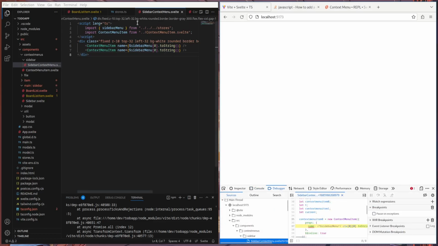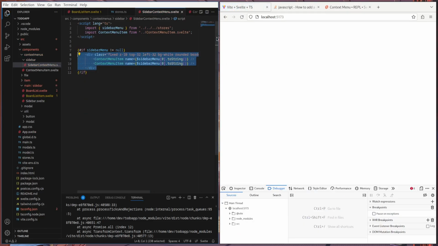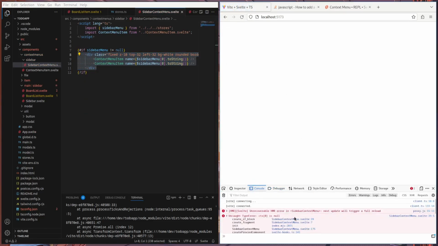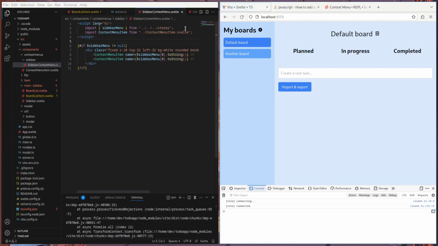So sidebar context menu, yeah, of course, since it's null, we don't want to show this unless it actually has a value. If it's null, then we don't want to show it. So let's just do that, wrap it in an if statement. Boom, let's see if it works now. No, it doesn't. And of course we want to have the $ sign here so that it actually uses the actual value, not the constant there. So now let's see, does it work? And yes, it does. Isn't that amazing? So now we actually get the screen coordinates, and that should be 1, of course. There we go. Now we actually get the screen coordinates of where I click.